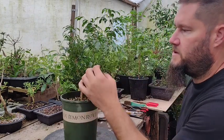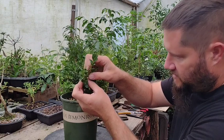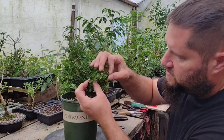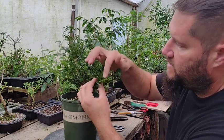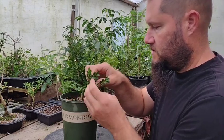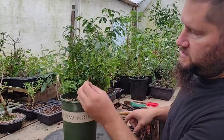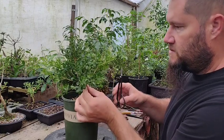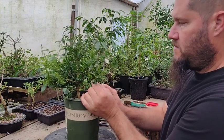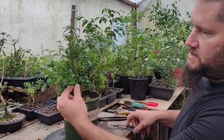Alright, so coming to the end of this branch, I've got a bunch of branches at the end. I've got a tiny little one. So I've got 1, 2, 3, 4, 5, 6 branches right here at the very end of the branch. I need to take some of those off because I don't want a giant ball at the end of this branch. This is one that I'm going to bend over to where I want it, and then I'm going to decide which branches need to come off.